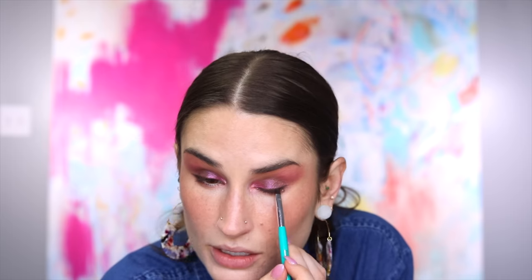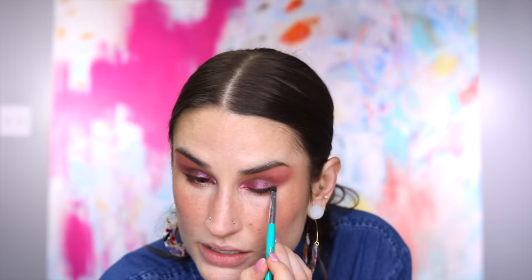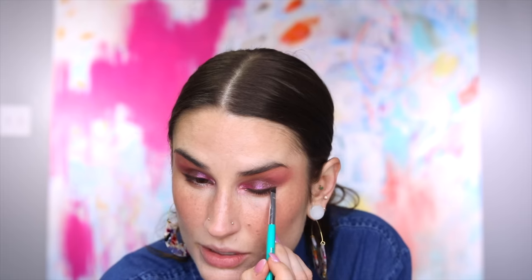My eyelashes are not light. They are dark, but they're not black. So this matches my eyelashes better. And that's the whole idea for me of an eyeliner, to make my lashes look thicker and to make my eyes look bigger. It's giving witchy. It's giving asymmetry. Okay, I'm gonna do brows and mascara, and then we'll do some lips and probably some finishing touches.